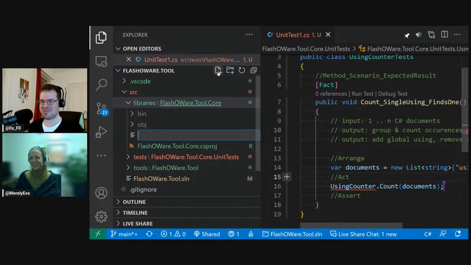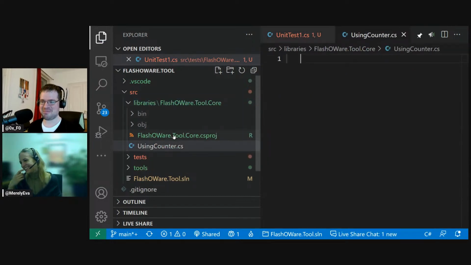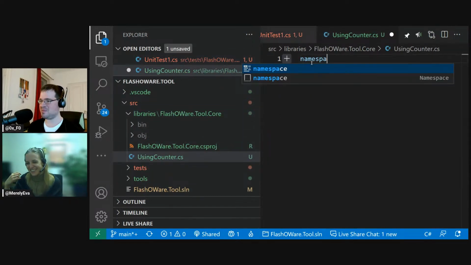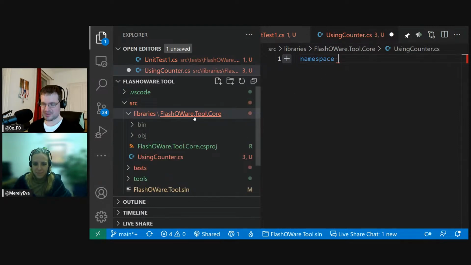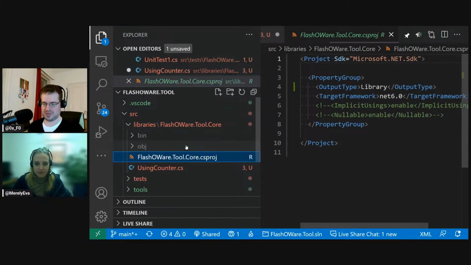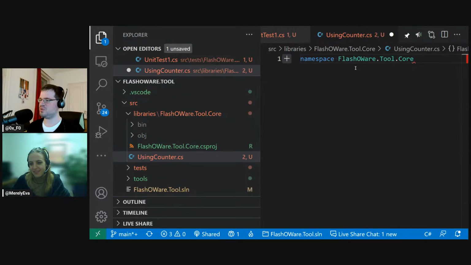Let's create the type. We have the UsingCounter.cs. We need a namespace, so let's start with the namespace of the project, Flashover.Core.Tool.